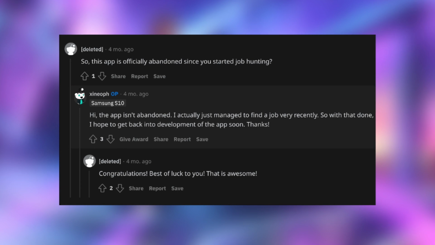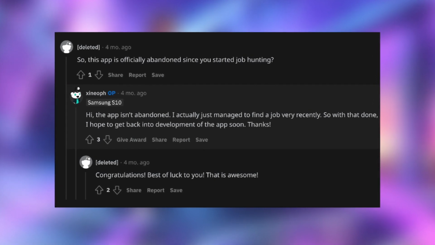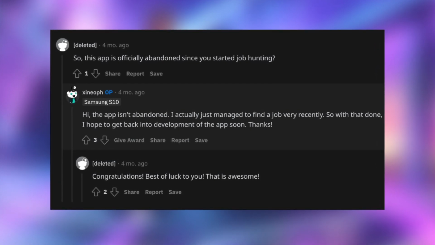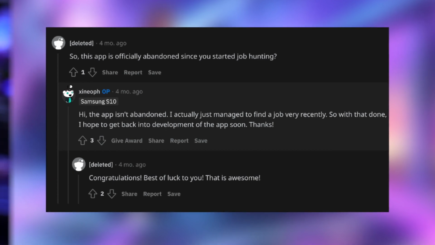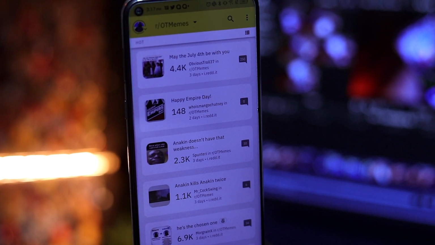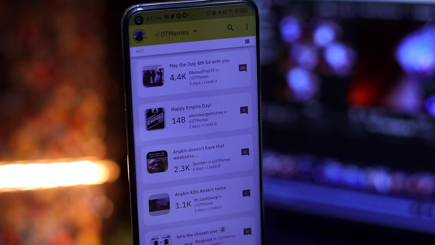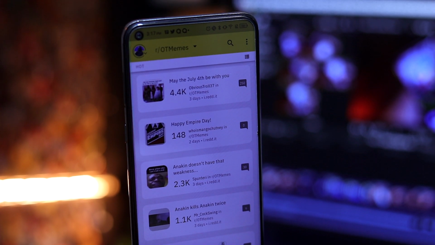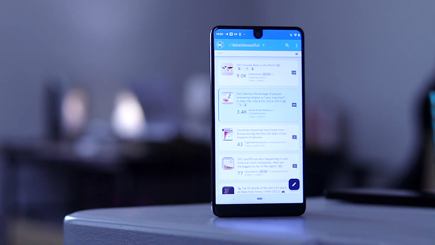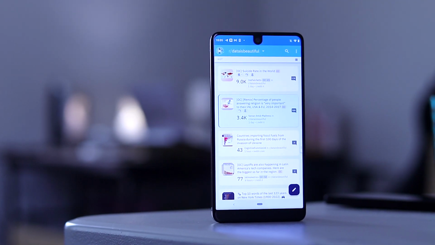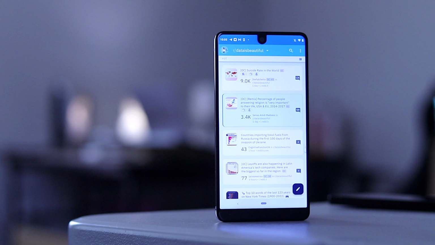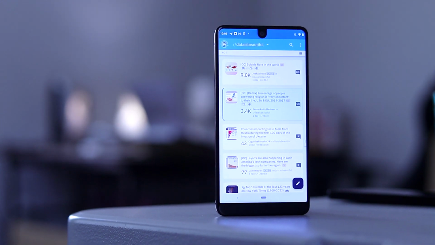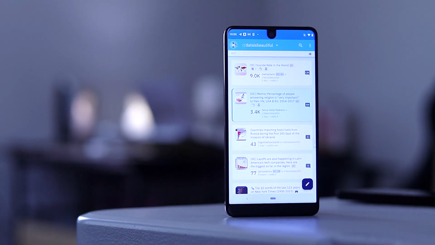The dev did state the app is not dead, which is great, and they are still working on it, but due to some personal issues, development might be a bit slower than expected. So yes, while this is a review, I do feel like as a tech enthusiast, this has enough potential to at least talk about with you guys. It seems like an honest little side project made by a normal guy like you or me, and showing some support by downloading the app and giving some feedback and showing some love might motivate the developer to have more open communication with us on what's going on.